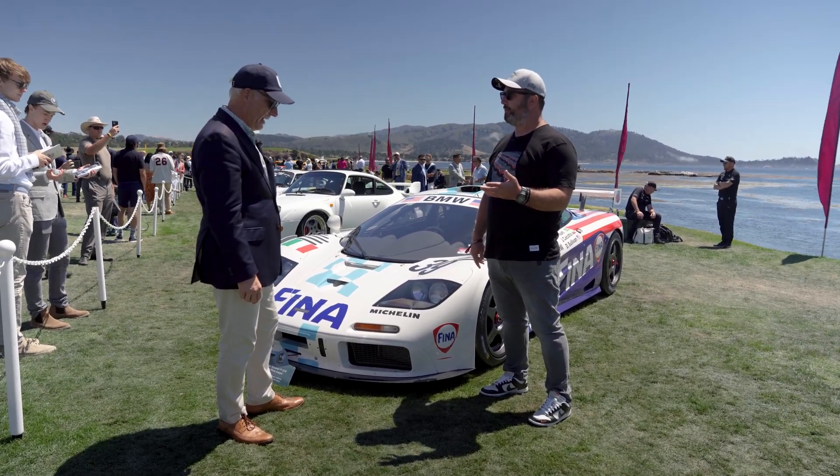In order to race at Le Mans you have to do qualifying races. The first race for this car was at Silverstone — a four-hour BPR race, which fits perfectly with the class here — and it came fourth at the hands of Steve Soper. If you Google, you can find Steve Soper in the F1 at Silverstone, which is very cool.